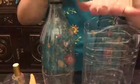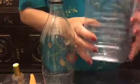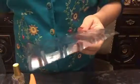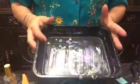So what you do, you wash and clean the containers. You take a scissors and cut them all the way down and make flat panels on them, or just plain like this. Or it could just be strips of plastic. Then I take these and place them on a tray like this. This is a TV dinner tray, which I always have hanging around the house. And this is how you start.